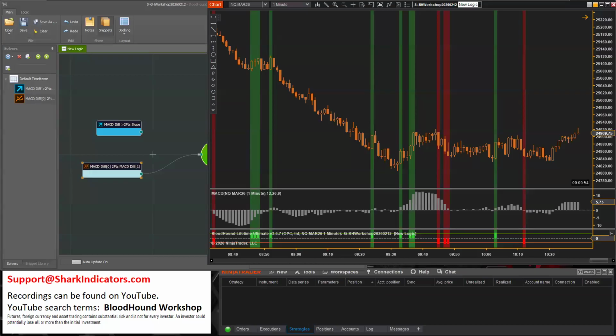Let's see here. All right, so the follow-up is I need to show the two MACD lines and the diff. So Melroy, I would suggest that you read up on the mathematics on how the MACD functions. You don't need both. The MACD crosses the average at exactly the same time the difference crosses the zero line. So you're doing the calculation twice. That's unnecessary. So I'll just use the diff just to keep it simple.